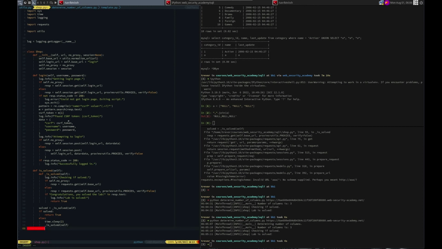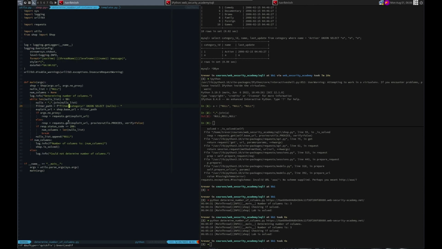So we're going to do def get category. And then we're going to do URL equal category filter equals self.base URL plus this.